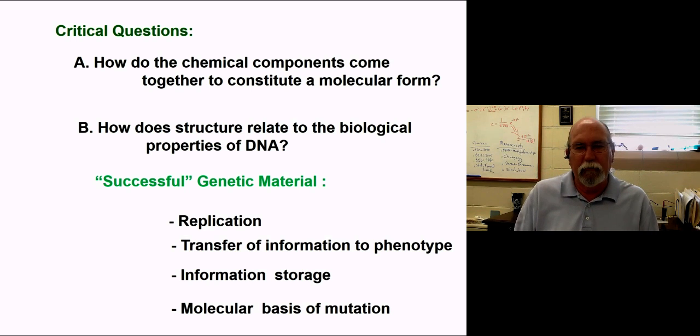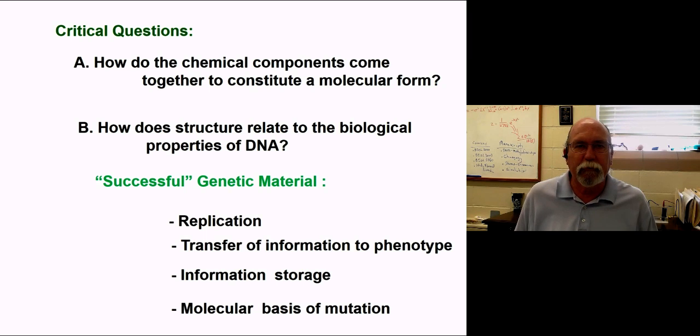We always have environmental changes going on. Things heat up, things cool off, the amount of water that's available goes up and down, the food sources change, so you have to be able to adapt to those changes. The way we do that and pass it on to our progeny is through mutation. Now, you don't want too much mutation, you don't want it just going crazy, but you want to have variability there so that the good things can be used in the future. So again, any successful material has to have this. So people were thinking about these two big problems. What does it all look like? And then how do you put it all together to make it work in a biological sense?